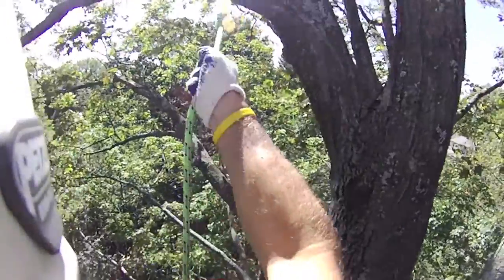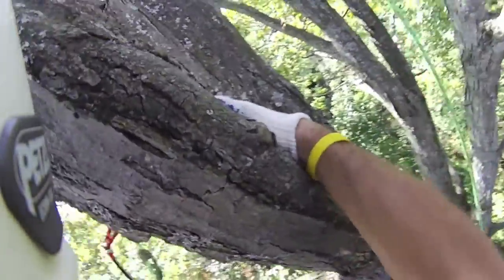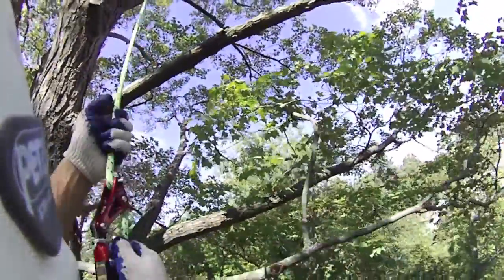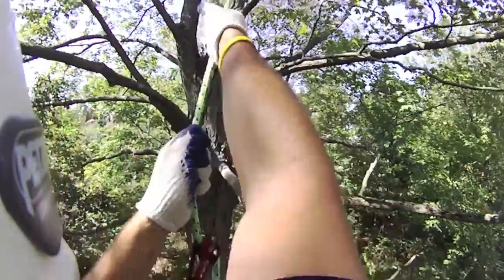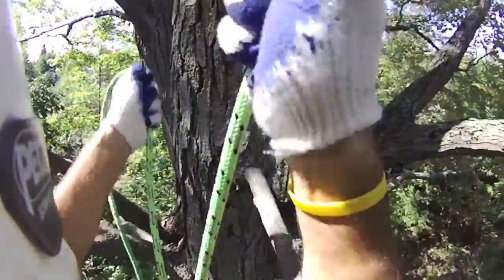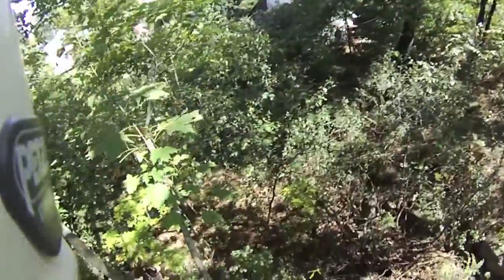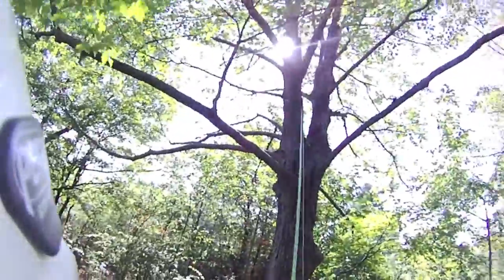I'm going to try some of those and see how they work. This works — put myself up here. This is where this thing shines; it's way smoother than the old one. Even if you're in a bad position and have to tend backwards, it just tends up super smooth. I like it. There's a real shallow rope angle here but I think I can get to this. Normally I'm doing this when it's a lot steeper, but that's okay.